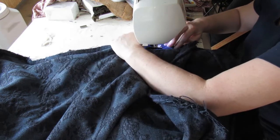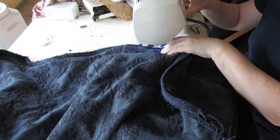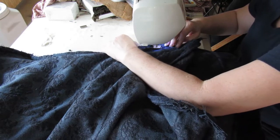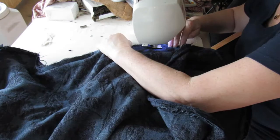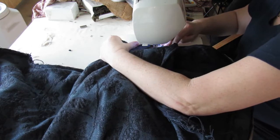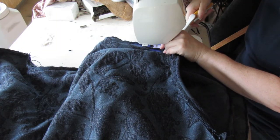So I'm going to just go forward a little bit and then I'm going to reverse. Now that's holding everything in place, and I'm going to go forward again up to the first corner. Okay, so I've sprayed it again. I should have done that before, but we're okay. I'm going to just carry on going forward, and I'm going to clip into the corner like I did.